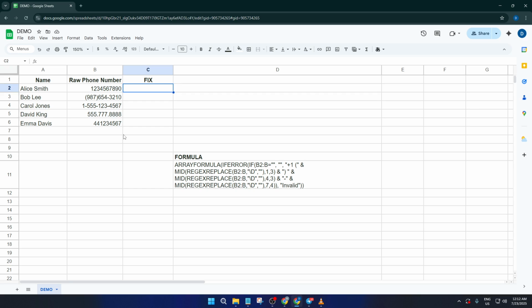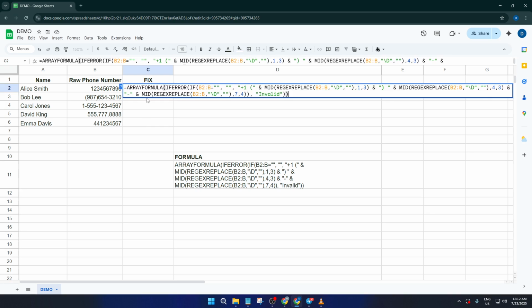Now here's where the magic happens. To clean your phone numbers across the whole column in cell C2, you can enter a long formula that combines ARRAYFORMULA, IFERROR, MID, and that powerful REGEXREPLACE we talked about. I'll drop the exact formula in the video description since it's a bit lengthy, but trust me, once you use it, it'll automatically clean and fix each phone number row by row. You don't need to worry if the format is inconsistent. The formula handles it all. So that's it: tidy, beautiful phone numbers, no more parse errors, and a lot less frustration.